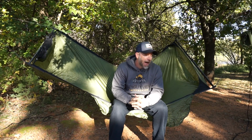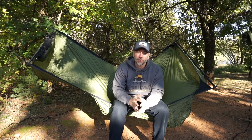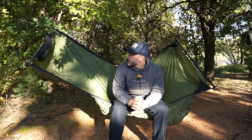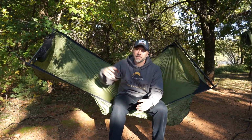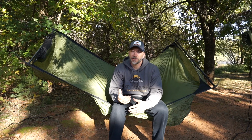And I've got to say, there are a lot of people out there that absolutely love this hammock, and I can see why. It is a flat-laying, extremely comfortable hammock. Is it right for backpacking? Well, we've talked about some of those aspects. It's a little bit heavier. You've got the bars you have to take with you. There are some conversion sets out there or some lighter bars you can take.